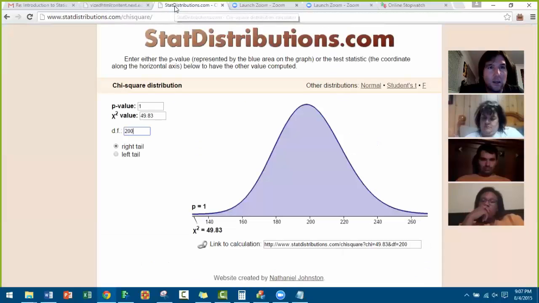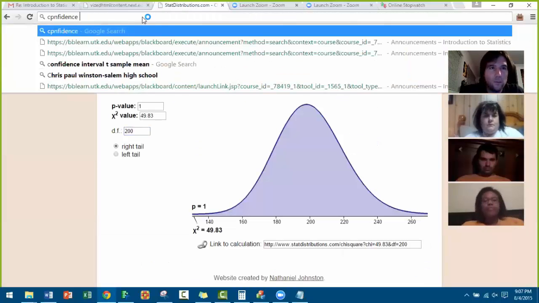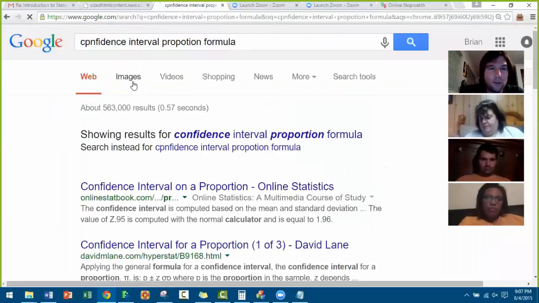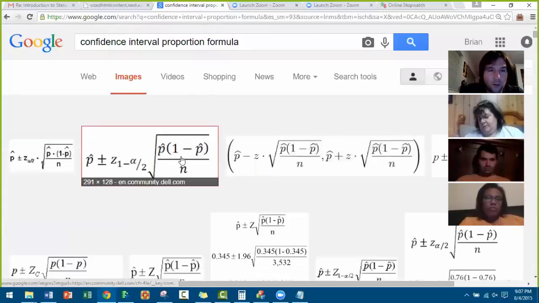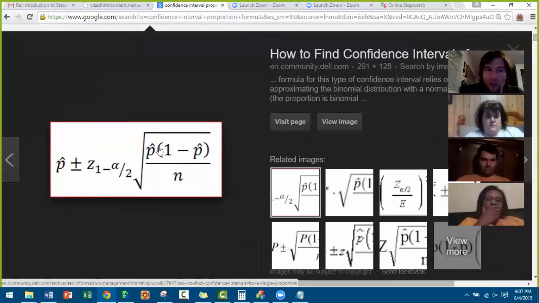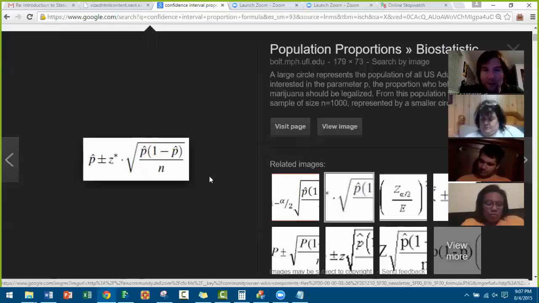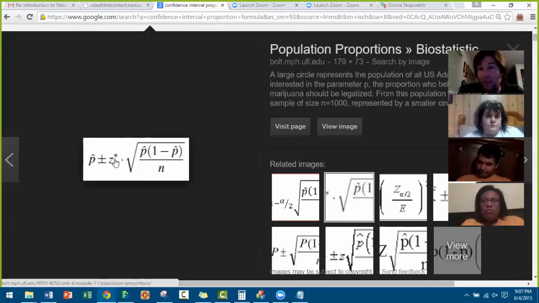Let's just look at the formula. So here's our formula right here. This inside the formula is q hat. What I'm circling right here is q hat. It's just the complement of p. So the square root of p hat times q hat over n. This just stands for whatever z we're using. It stands for the confidence level. This is all subnotation right here. Not everyone includes that. We usually write it this way, stating that you can pick the z. We need the z for whatever degree of confidence we need.